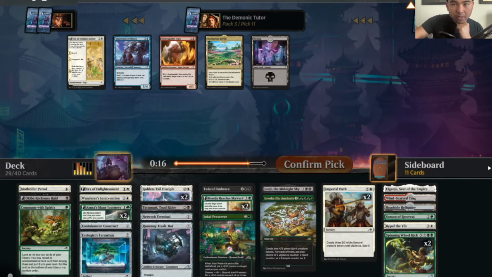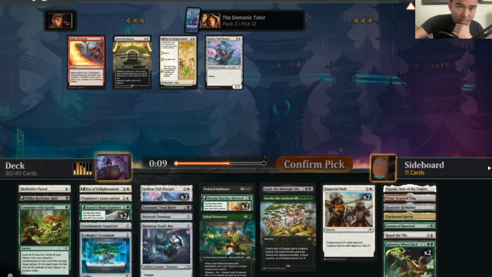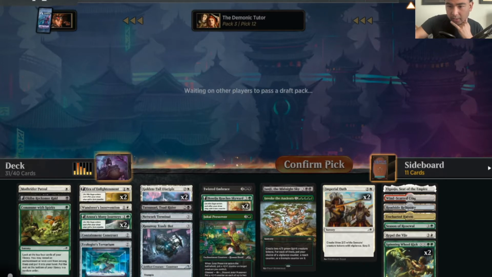Air of Enlightenment, but no, I think I've passed up way too much fixing here. I got to play with a Haven. Another Flame... Wow. Okay. I think I go with the Air of Enlightenment, so it can solidify our 2 drops. Okay, this is looking much better.